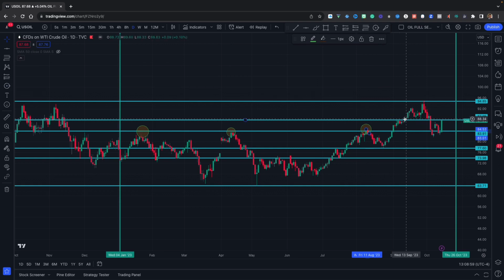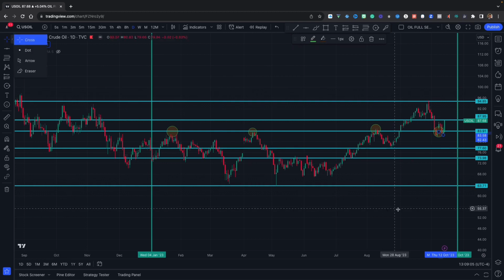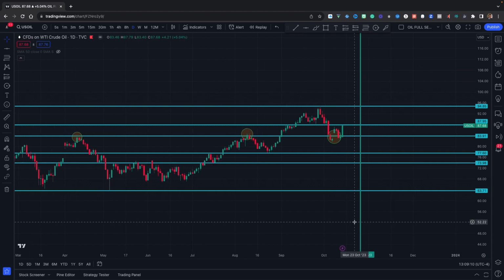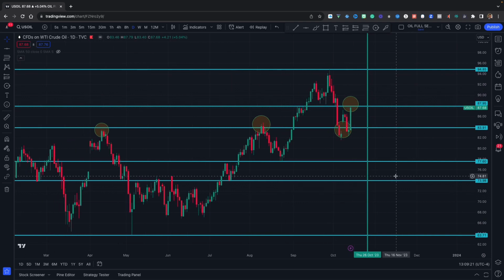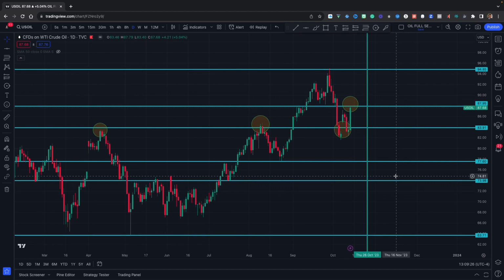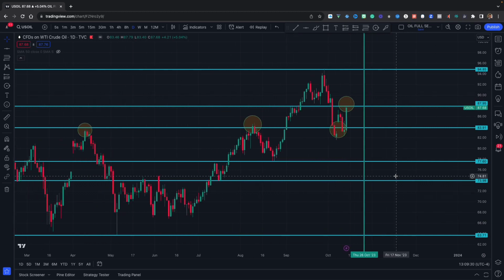So we have to understand that these are levels that we cannot ignore, okay? And now we are approaching on the daily, okay, a very critical level, which is going to be right here, okay? What are we going to do with this candle there? So in a sense, we are using this grid to trap price, which is nice to do, and I think a little bit easier for everyone to understand, even if you are brand new.